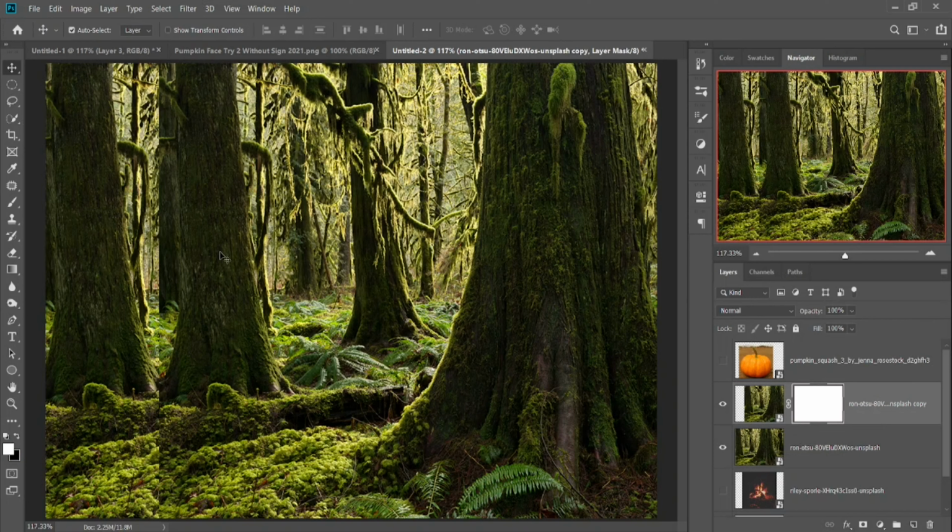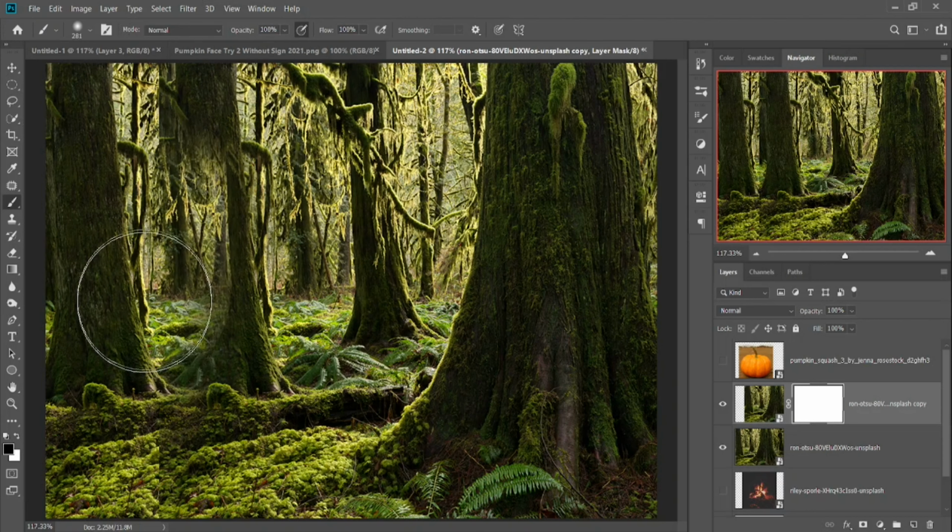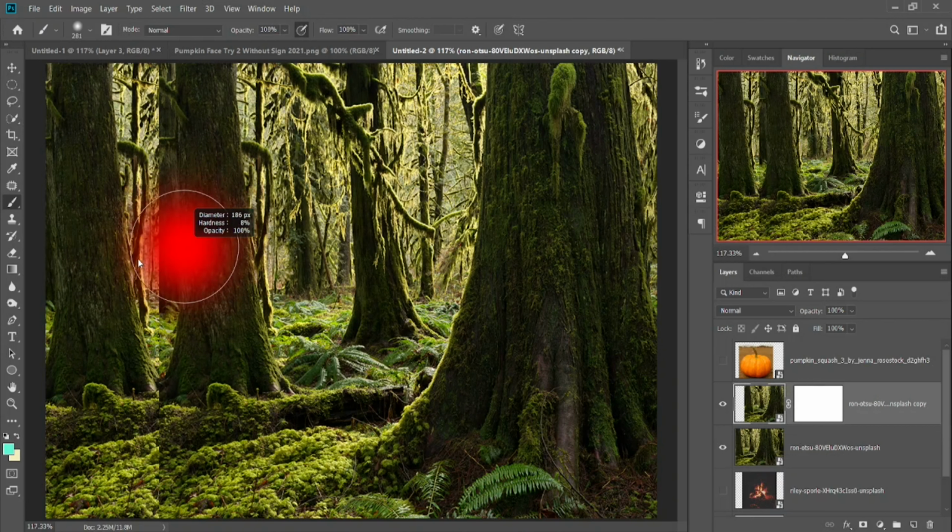out some of the parts with a brush. 100% flow and 100% opacity is good with me. Remember to be on black. If you have some other colors, you can click D to put it back to normal, and if you're on white, press X to change the colors. Okay, so yeah, X, I'm sorry, and we're just going to try and delete. Maybe I'm going to make the brush a whole lot smaller.